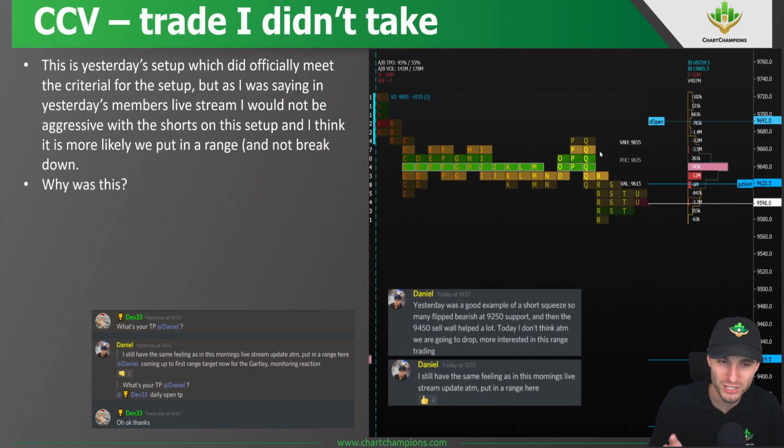And this is where the context behind the trade is important. If you had shorted at these lows, you probably would have got stopped out as price retested daily open before its drop. Whereas if you can understand the context and why it was not as likely that it just went straight back down, then you can time the entries. And as you all know, timing the entries is really important, because if you correctly work out where price is going, but you're premature to your entry, then you're probably going to get stopped out before price goes where you thought it was going to go.